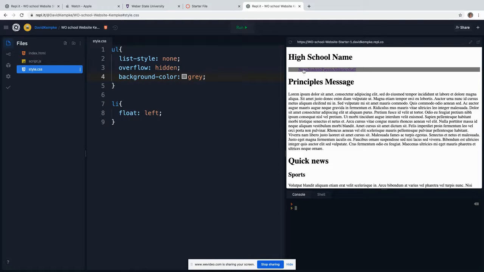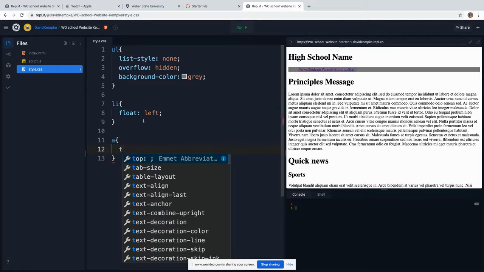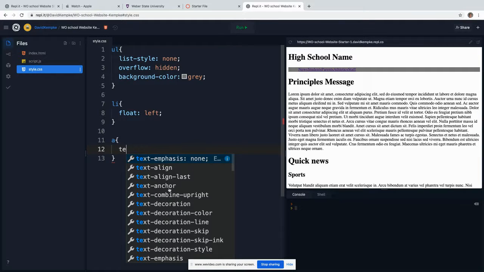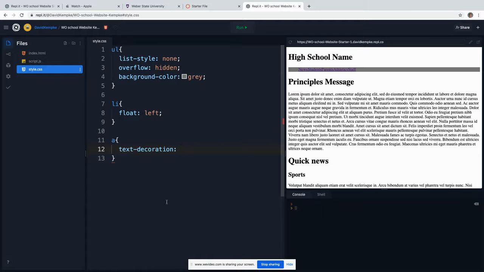But I don't like how my link elements are so close together and they're underlined. So how do we tackle that now? Well, for the underline, in the past we've just done an A, and then we have done a text-decoration to get rid of that underline. We say text-decoration: none. And that's going to get rid of that underline for us. But the problem is we're targeting all links with this. And I don't want to target all links.